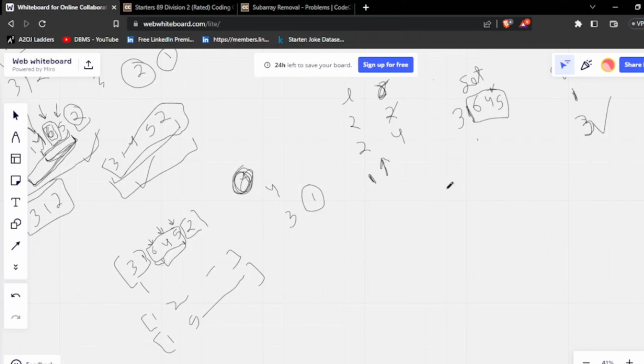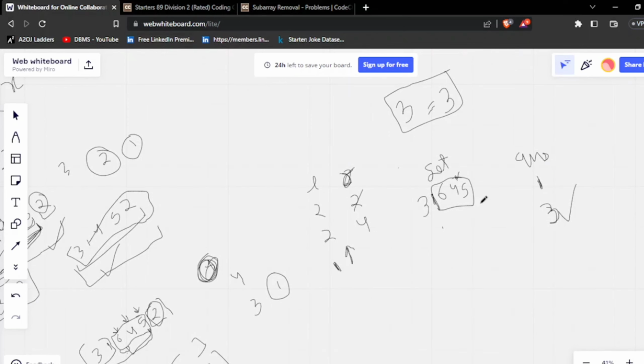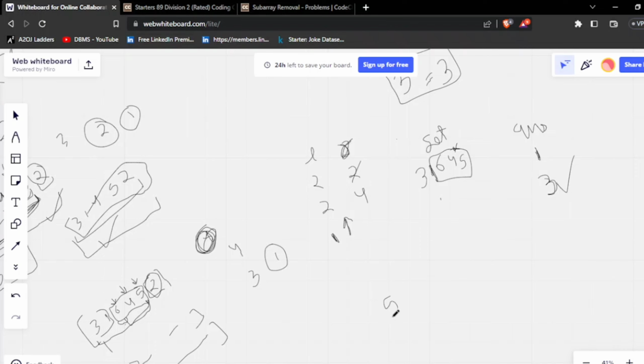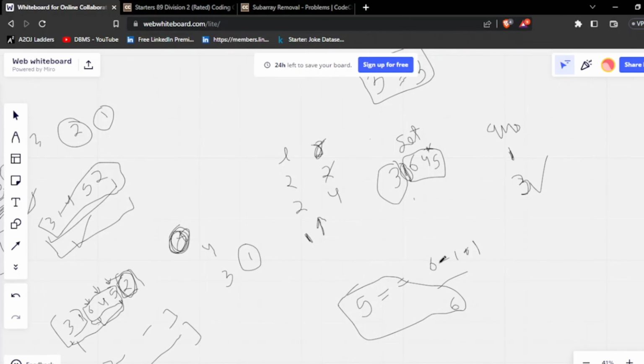So now I will have to check whether the remaining subarray, which is only 2, is a permutation or not. To check that, I will calculate the size of the set, and the size of the set is 1, 2, 3, 4, 5. 5 is the size of the set, and it should be equal to the largest number minus the smallest number, plus 1. The largest number I have pushed is 6, 6 minus smallest number, sorry, 1. Smallest number is 1, plus 1. So this gives 6, which is not equal to 5. So this resultant subarray is not a permutation, so we will not include it.